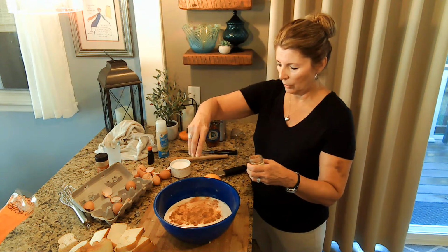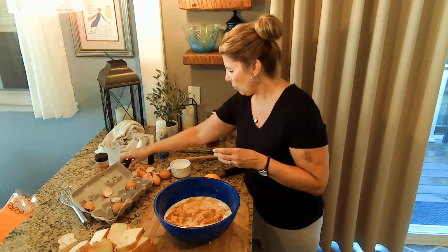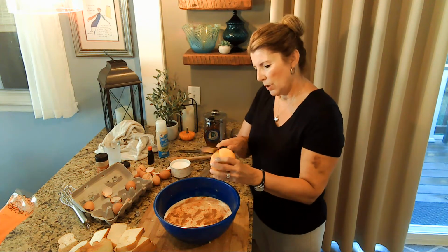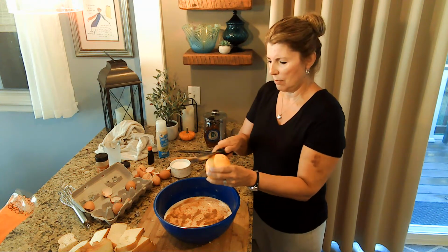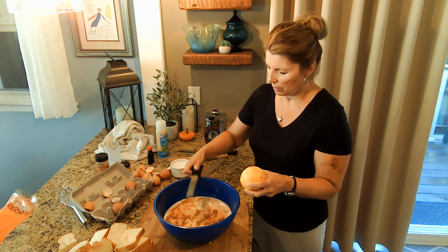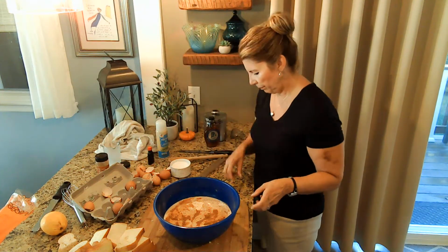I'm just putting in a large pinch of nutmeg. Nutmeg can be a little overpowering, so don't go too crazy. And a little bit of orange zest, about a teaspoon, or you can leave this out too. Or use lemon zest if you want instead. It just adds a little something in there. You don't even sometimes know what it is, but it's like, oh, that's yummy.